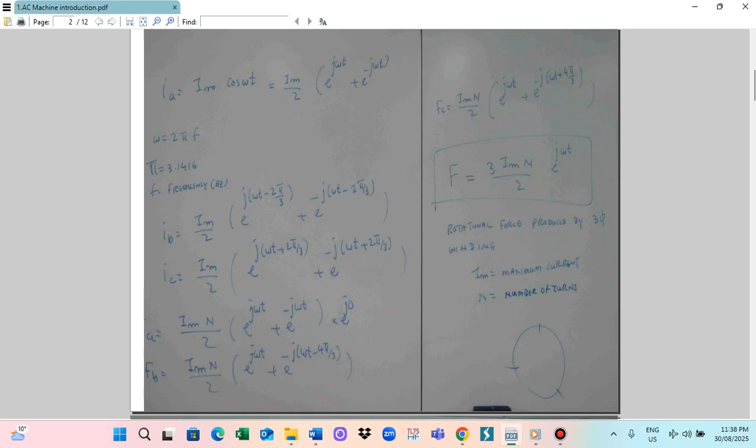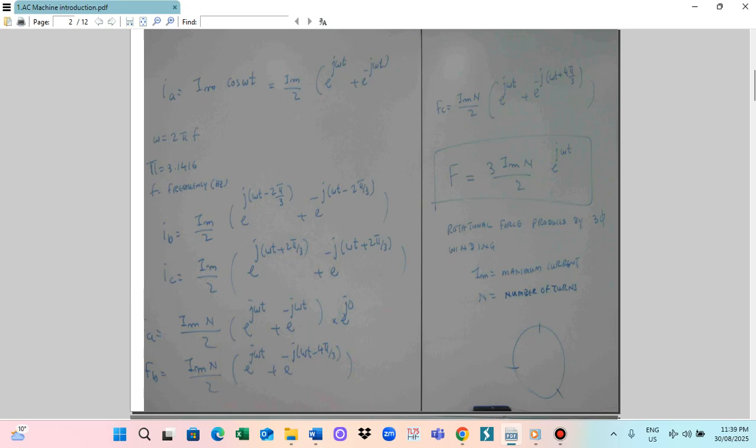So this is for the AC machines, three-phase rotational speed production. When the AC machine has three-phase stator windings and this is the rotor speed, they produce a magnetic flux. The magnetizing force produced can be calculated by this equation. FA, FB, FC are the magnetizing forces produced by the A winding, B winding, C winding. FF means the magnetizing force produced in the rotor winding.